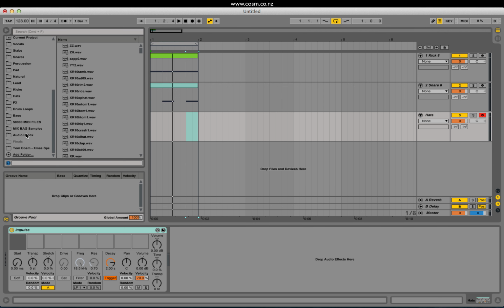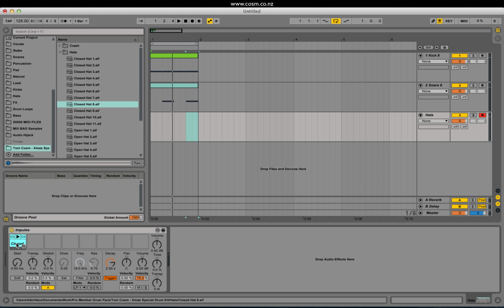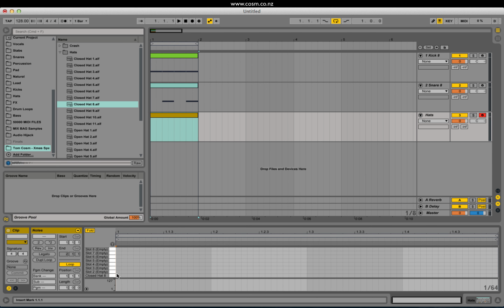So by going into my Extra Special again, hi-hats, we've got these closed hats here. Oh, we've got a crash there for some reason. Let's use this number 8 again. Fan of the 8s. I'm going to drag this into the first slot, and I won't drag any more in for now. We'll just create a MIDI loop for this machine. Open it up, and let's add in some hi-hats.